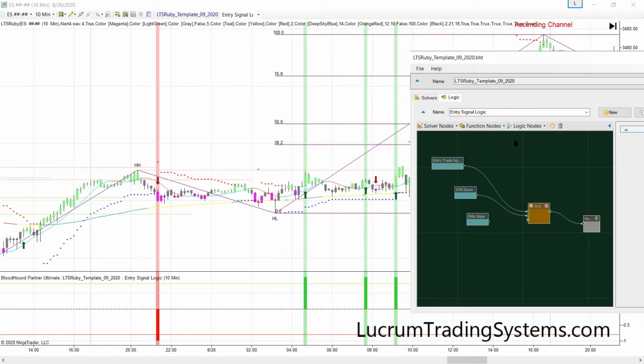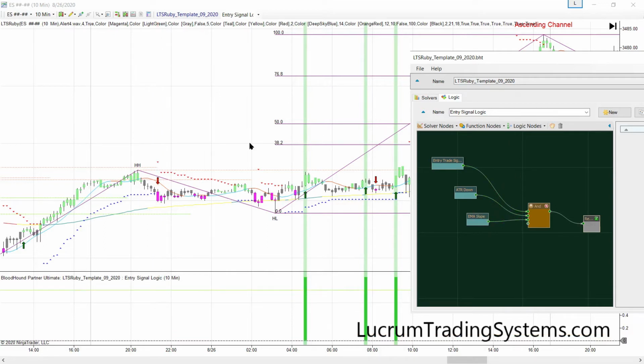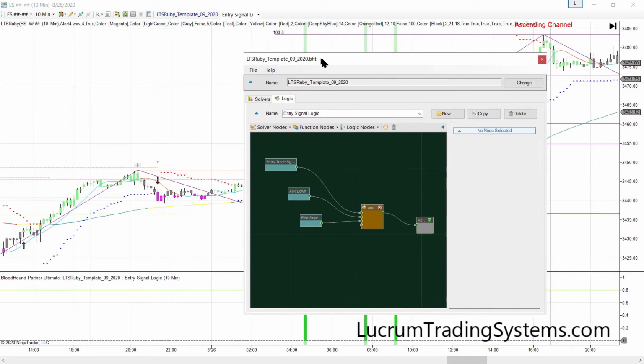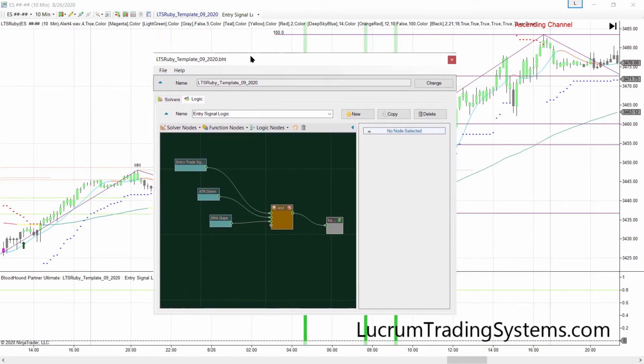So if we have the EMA trending upwards, it's going to say, hey, let's not take any short trades. If we have the EMA trending downwards, it is not going to take any long trades. So that will filter out a few more. This signal here had been filtered because the EMA was trending slightly up, but it was enough to filter and trigger that. And there you have it. That is the simplicity of our entry logic.